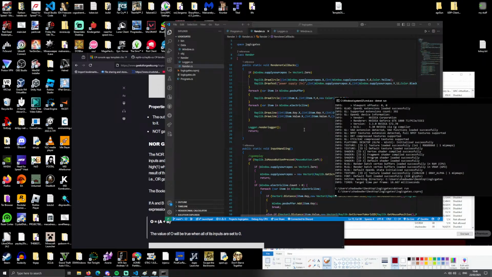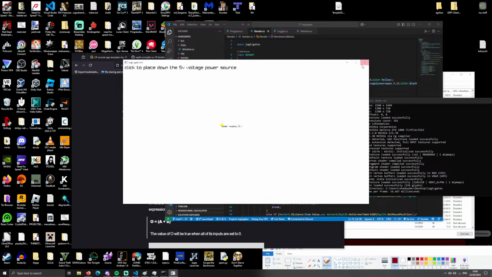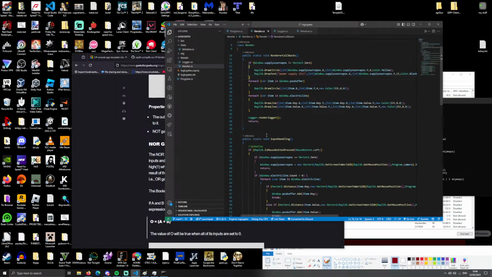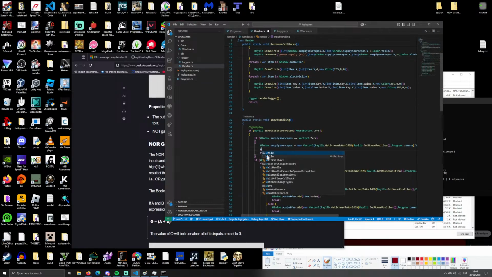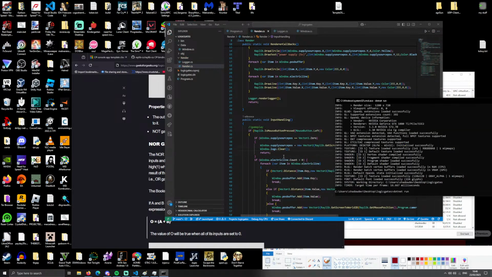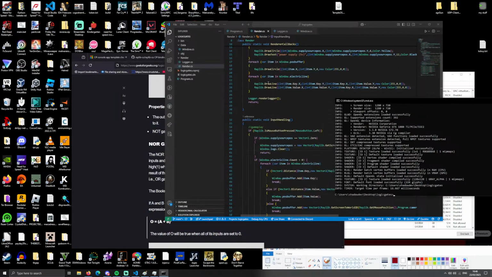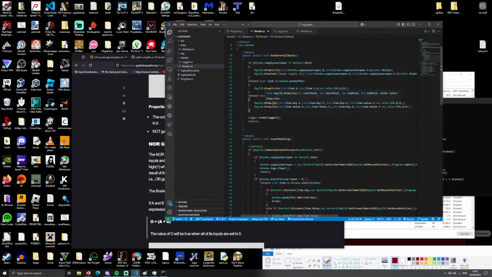Right, so it works now. Now what we have to do is something like window logs clear, and it should be good. Yeah, okay. Now here we can see the power supply. Here we have the start point. So now we have the power supply set up, and that's about it so far.